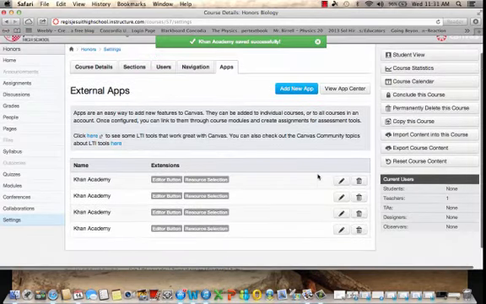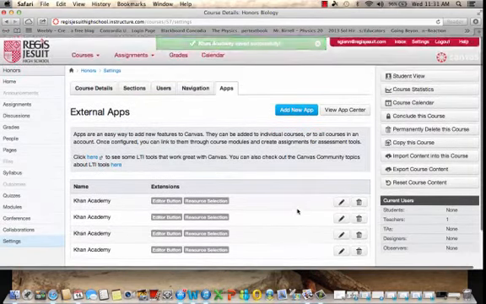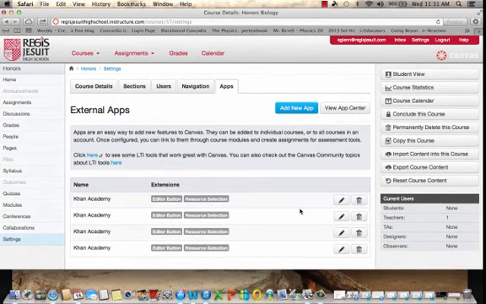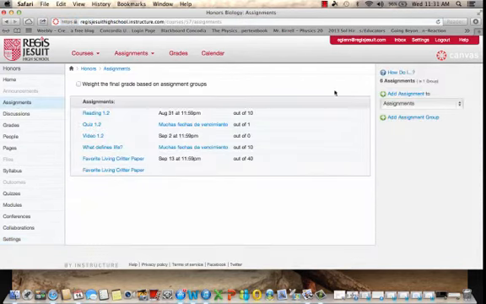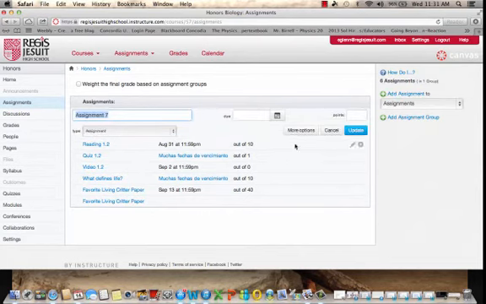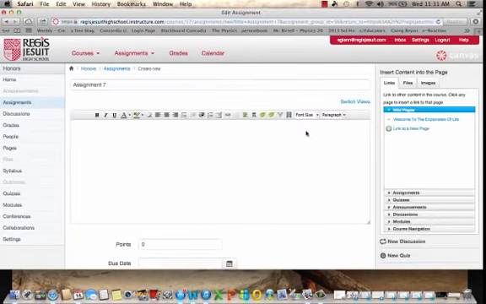What I have done by adding this app is enabled content from this app to be displayed in my Canvas. So for instance, when I want to create an assignment, or anything really, more options. When you get to a place where you have the ability to embed content, you will see the option for that app to be available.